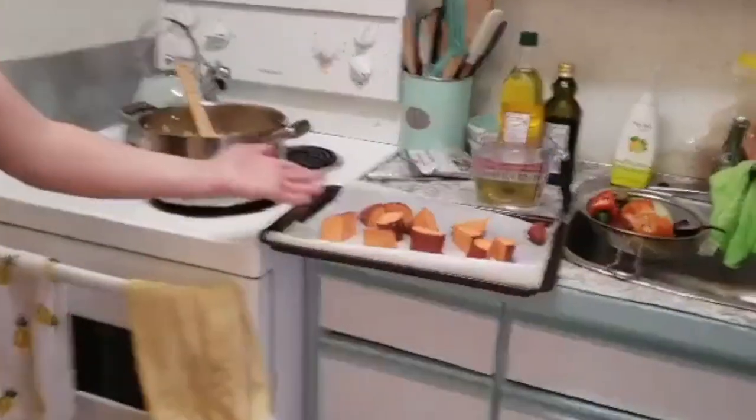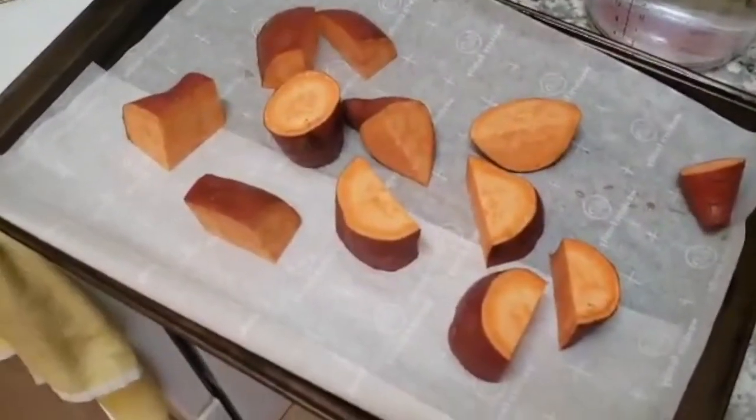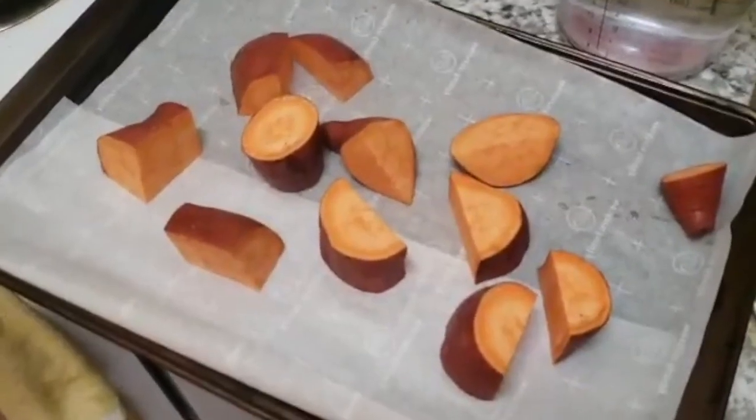Today we're making sweet potato brownies. First step, cut up a big sweet potato and put it on a parchment-lined pan and bake it in the oven at 350 degrees for 20 to 30 minutes or until tender to the touch. Let's put it in the oven.